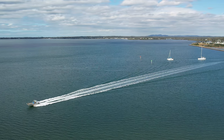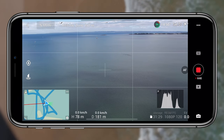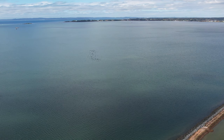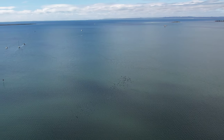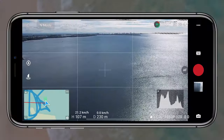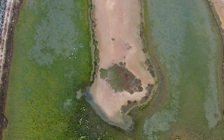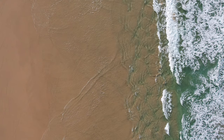I stumbled across a ton of birds that were just flying through the sky — I don't know whether they were trying to fish together or trip out my drone. There's a glimpse of the birds flying in a pack, going really fast and doing crazy movements, and that looks really cool in slow-mo. If that were a normal shot it would be gone within a few seconds, but having it in slow motion gives you a lot more variety and options. To have something that's maybe 15 seconds instead of two seconds is super usable as nice B-roll.